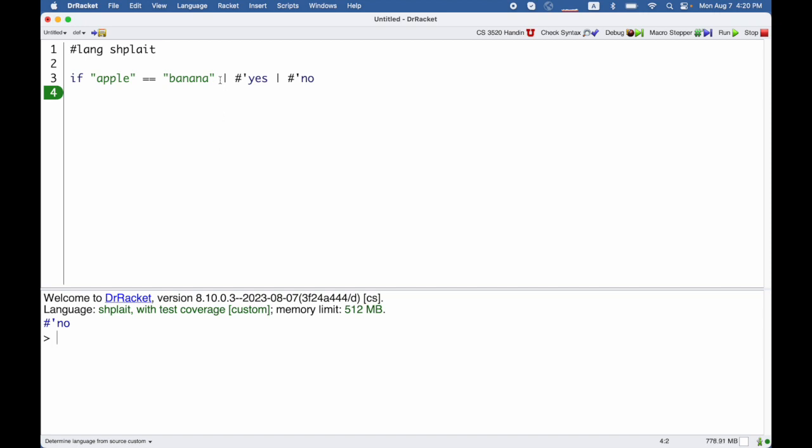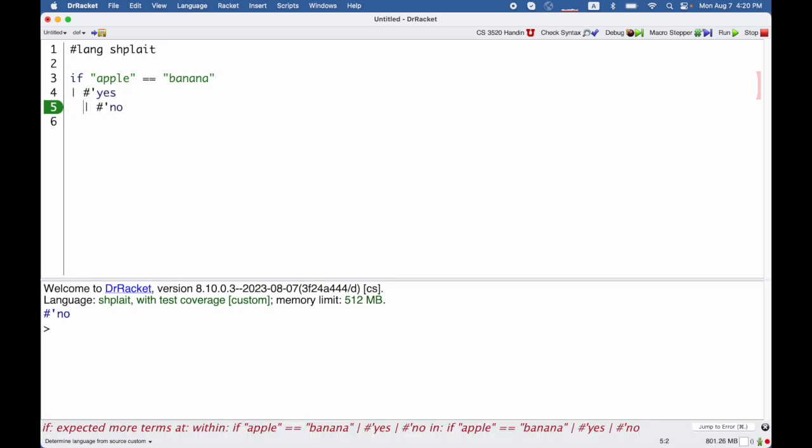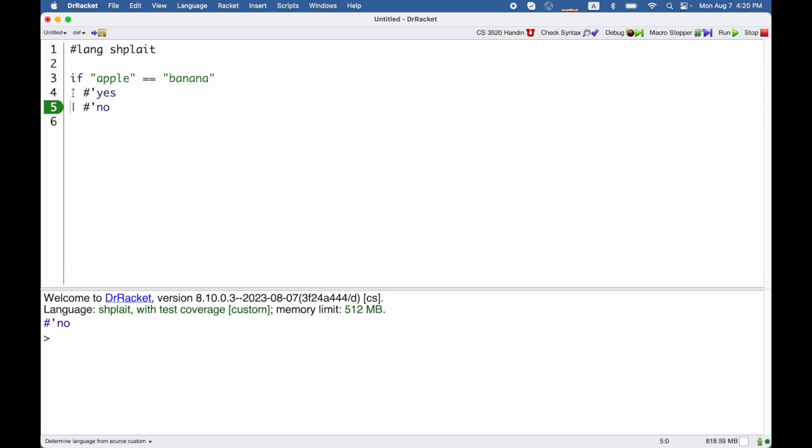So this vertical bar for if is probably the first thing that looks different to you than other languages. The reason we use vertical bar makes more sense if we start on a new line. As a general rule, when you have a vertical bar in syntax, you can start it on a new line. And the rule is that the vertical bar needs to line up with the form that it's a part of, so under the if in this case. So if I run this one, it'll be the same as before. You could even put them half on one line and half not, but we don't generally do that.